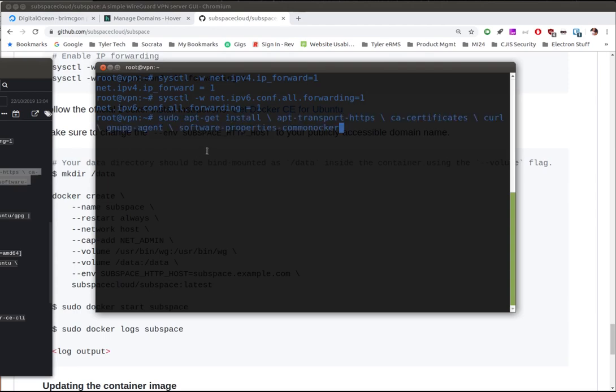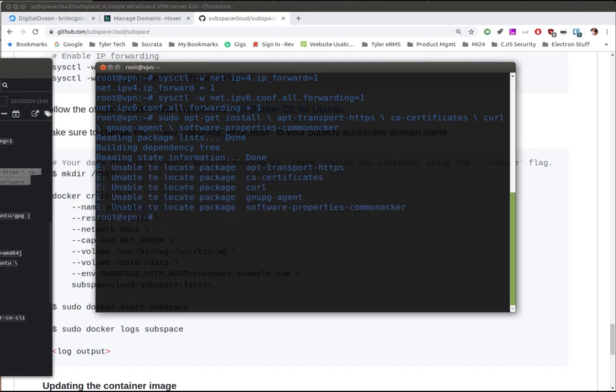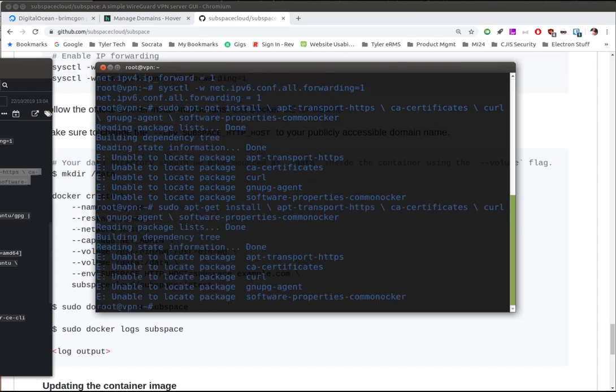So this first set of instructions, it's all on one line, but we can actually just take this and hit enter. Oops, it tried to do it. Okay. I'm going to hit up and just hit enter one more time to make sure it gets everything done there. That's good. I'm unable to locate that package.